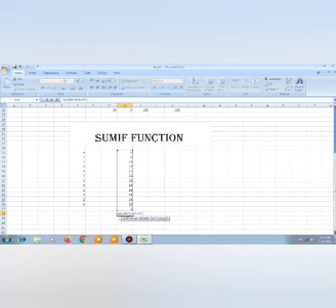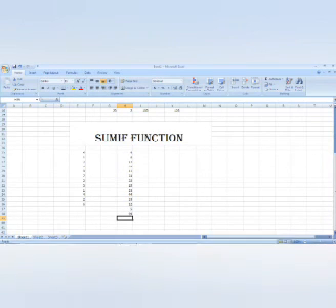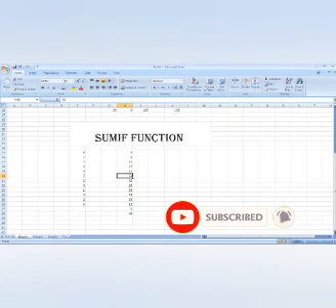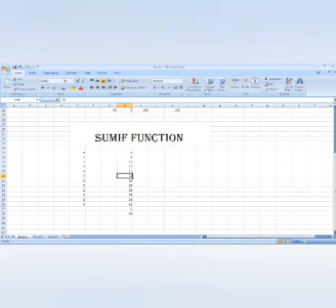We do a comma. Which number are we looking at? Let's say 33. You close your bracket, straight enter. So we have 99 here. 99 divided by 33 is 3. So automatically 33 appears 3 times, which is 1, 2, and 3. That is for sumif.